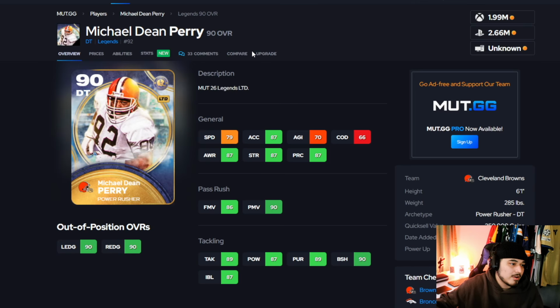Give me Michael Dean Perry for our DT1 here, or I guess one of our DTs. For me, it's the speed on this card. Acceleration is one of the most important stats on defensive linemen. So you have 87 acceleration, to be able to get to that top speed as fast as possible. You pair that with some pretty good pursuit and run stopping stats, and even 90 power moves as well on Michael Dean Perry. I know a very expensive card, but this is a very elite cheat on a theme team, although he is very expensive.